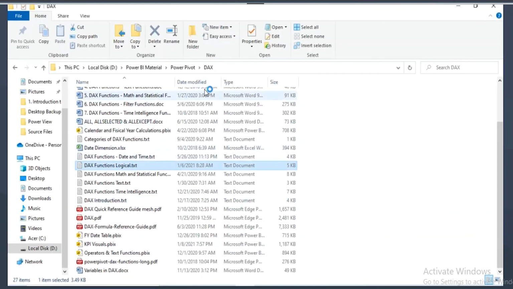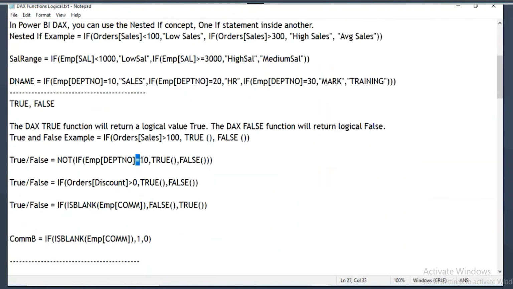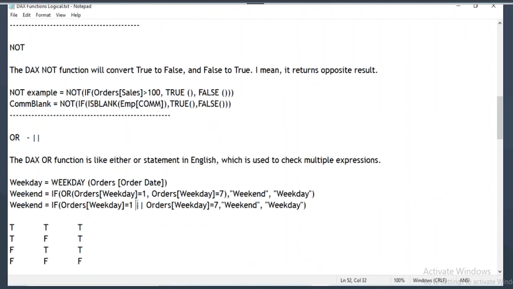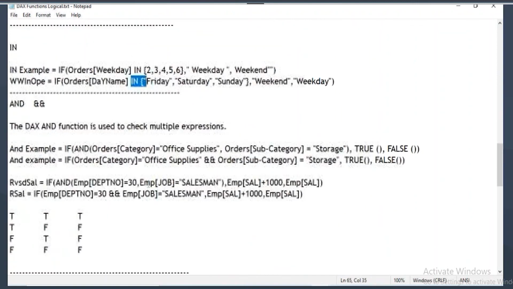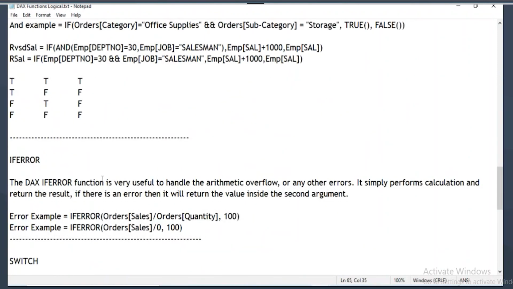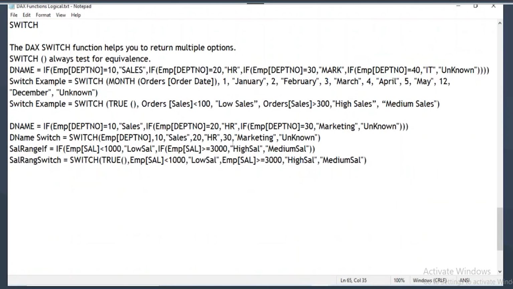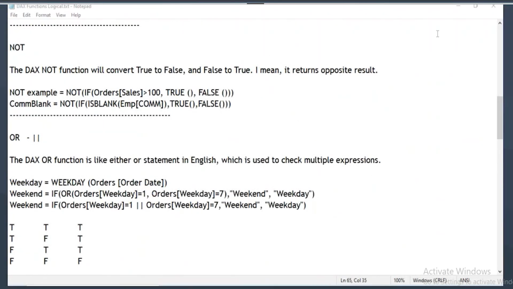When I write the formulas, I'll use equal to, greater than, all other operators, the double pipe operator, the IN operator, and every operator. If you have any questions, you can clarify now itself.